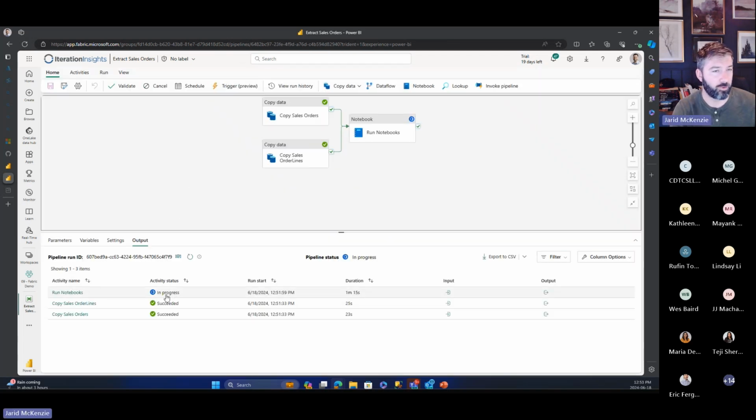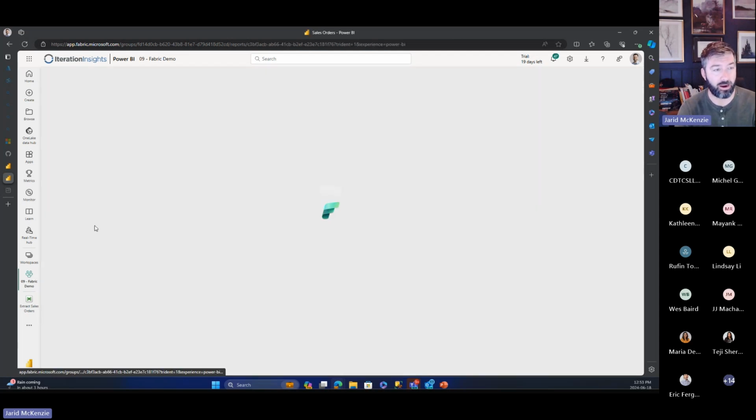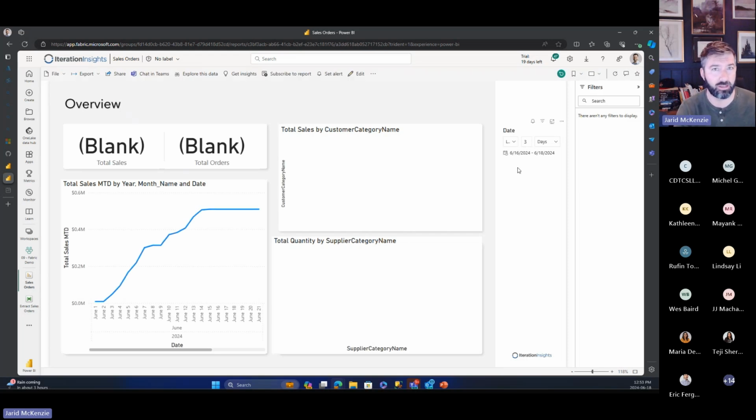Perfect. Okay, so it's been running about a minute so far, but it won't take very long to complete everything. Like I said, it does have to run 3 separate notebooks from that parent notebook as well. Oh, there you go. Less than a minute and a half, and it's done. Now, what's nice is I can just go back to my visualizations, back to Power BI, and show that data has actually been updated.